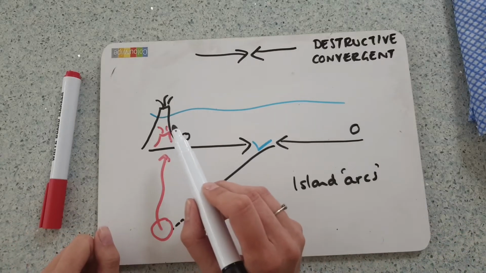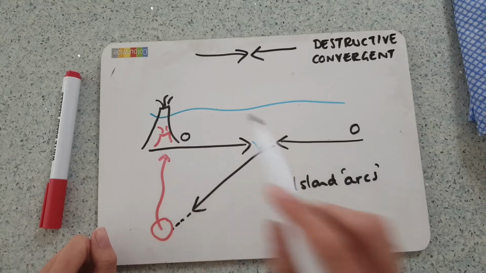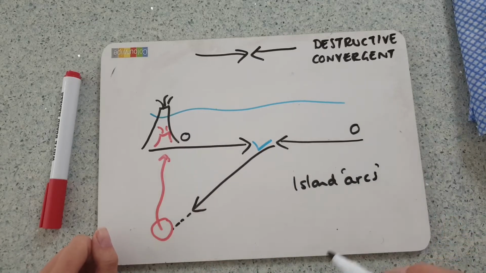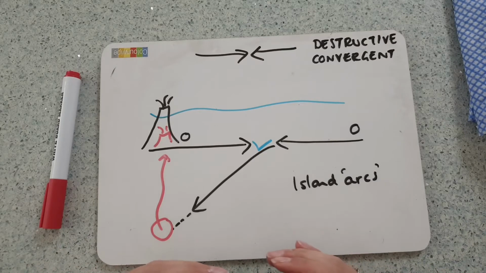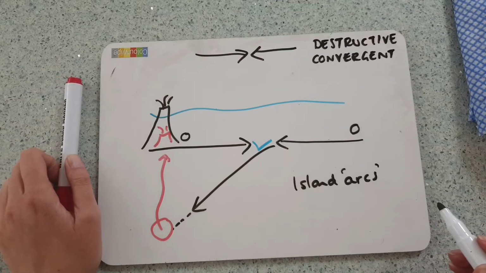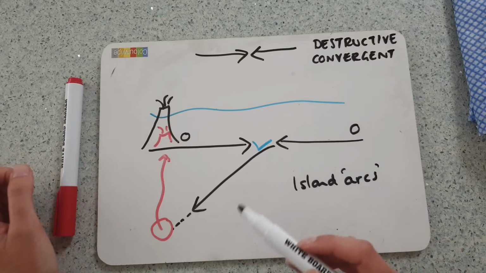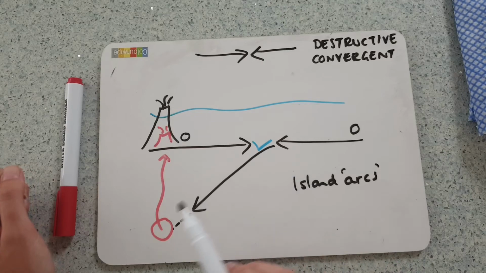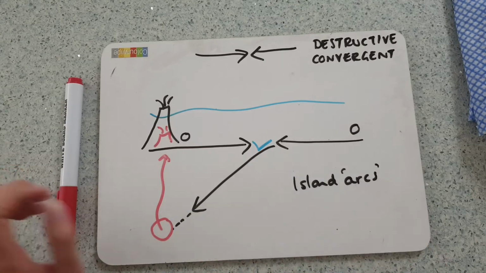But if you look at this from a bird's eye view, you can then start to see where the whole arc thing comes. Again, you'll need to go onto Google Earth to have a look at where this happens. Find an example of where an oceanic plate meets an oceanic plate. Around the Pacific plate in particular would be a good place. And have a little look along the edge of that plate. You should see a nice kind of arc of islands, if you like.